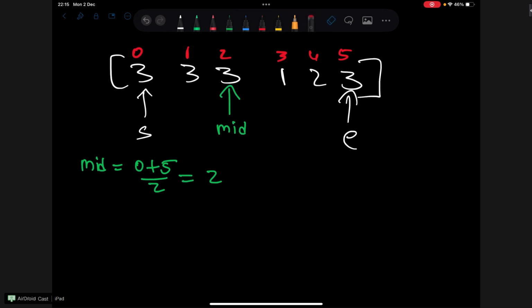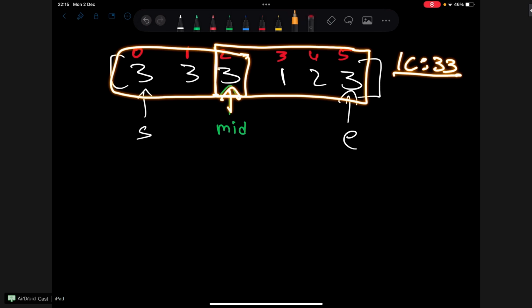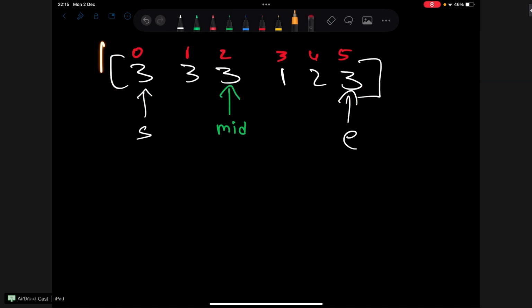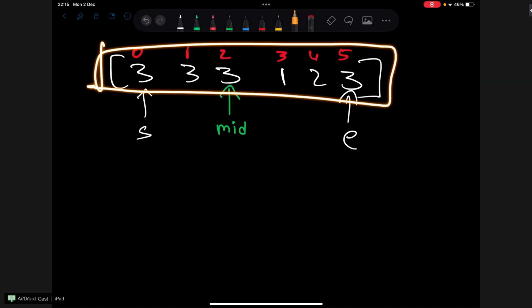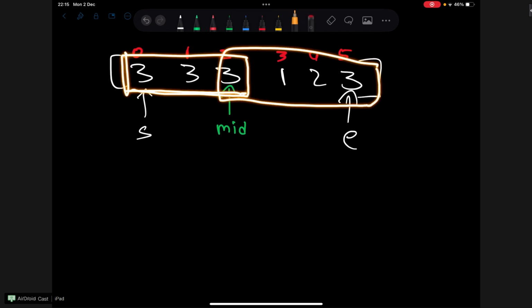But if you look carefully now, we cannot determine which side is sorted. According to Leetcode number 33, if we have a mid, we can say that either the left side is sorted or from mid to end it is sorted. But if you take a look at this particular array, we can never determine whether between s and mid we have a sorted part, or between mid and end.